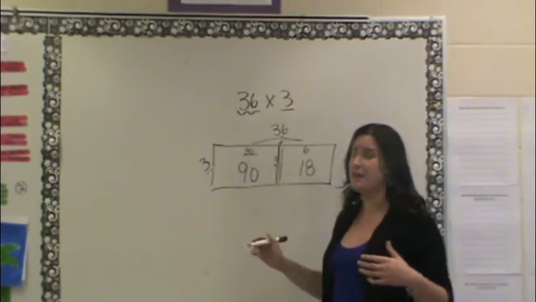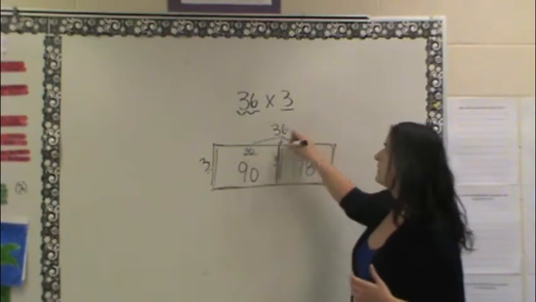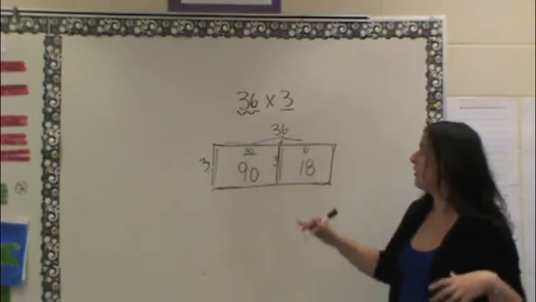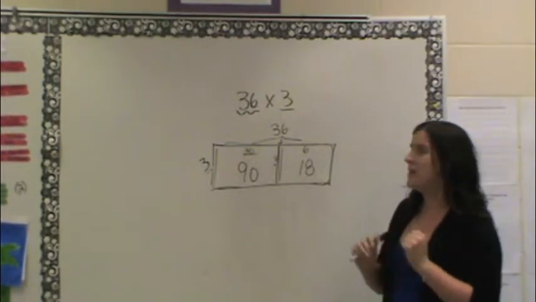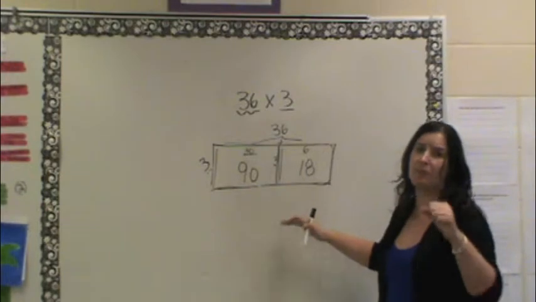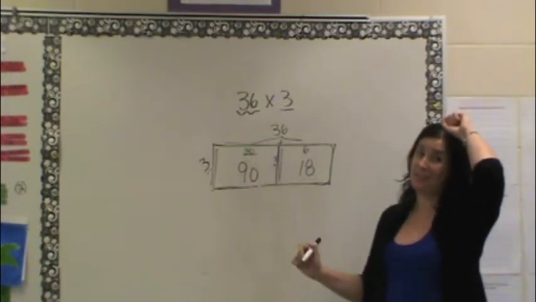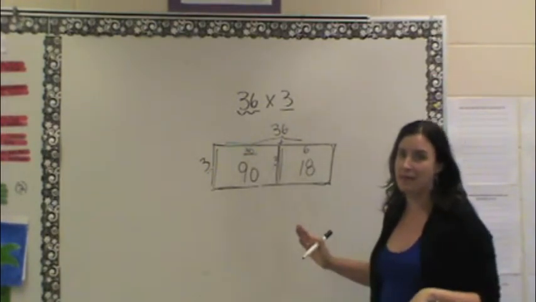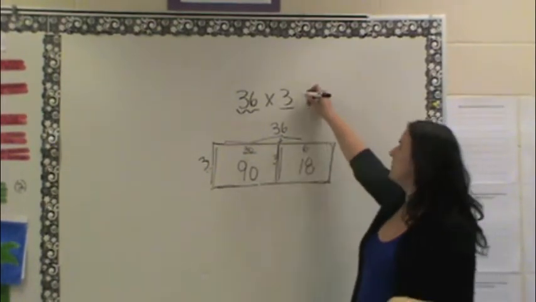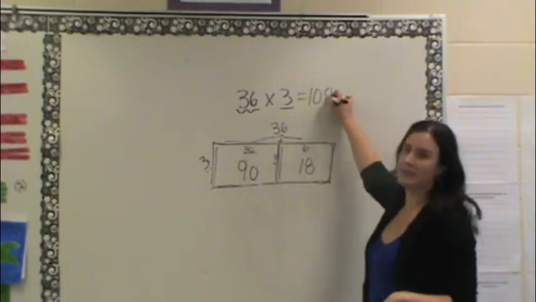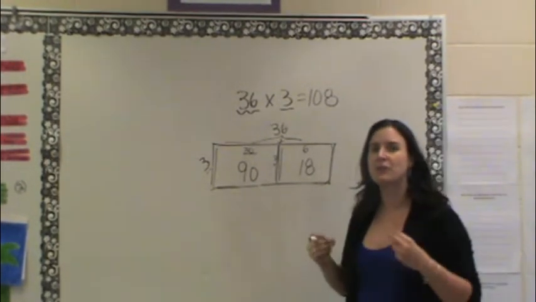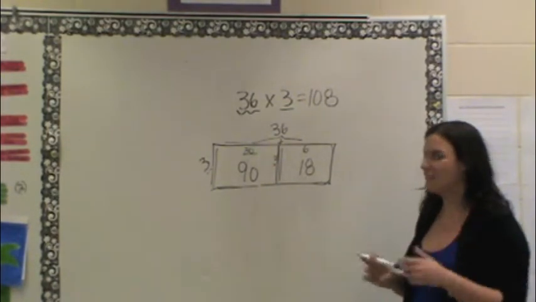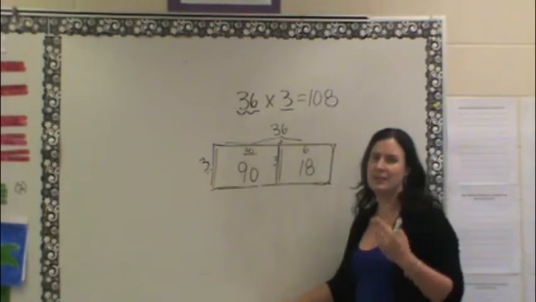So now what students need to find is the area of the entire rectangle, because that's what the problem is asking, the area of the entire rectangle that has one side 3, one side 36. Putting it together should be done mentally, but again, if students need this model first before they attach it mentally, telling their brain what they need to think about, then you let them do this very important step into developing your mental capacity. 90 and 18 would be your 108. Okay? So that is the model that you want to use to multiply any 2-digit number by 1-digit number. I'll show you another example. And again, very important to talk about the rectangle and its dimensions.